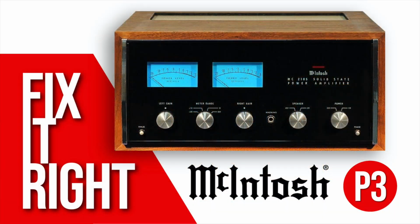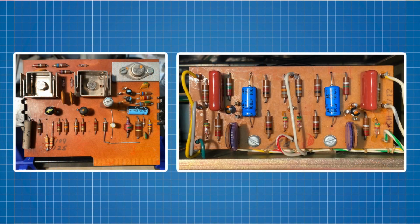There we go. That wraps up part 3 of the MC2105 restoration series. Stay tuned for part 4, where we'll move on to the meter board, output boards, and more.